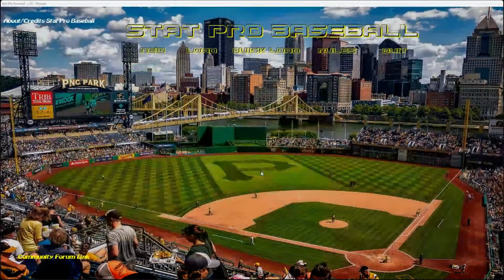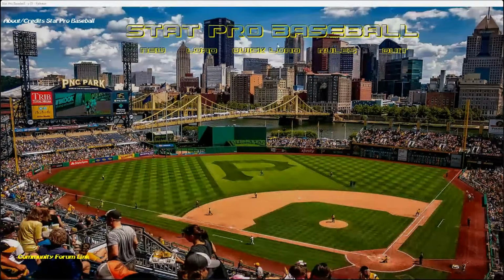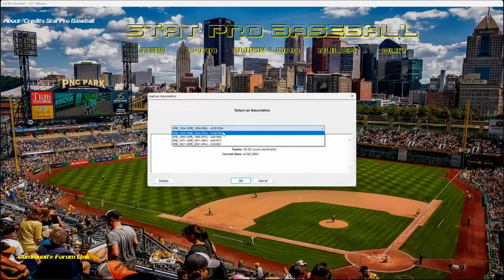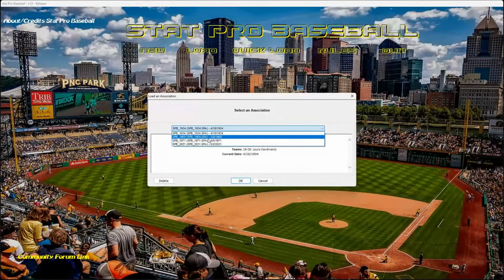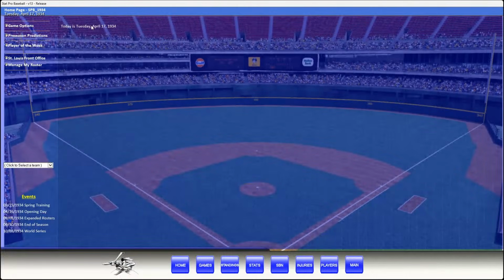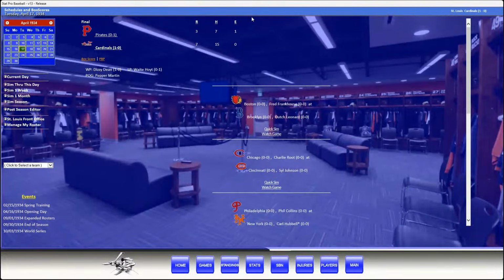So in contrast, let's do a game in Stat Pro Baseball. Stat Pro Baseball is strictly season replay. So we'll go to 1934. Damn it. We're going to go to 1934. I know. Stay with me, though, guys. Stay with me. Okay, games. Pirates, Cardinals. So the Cardinals defeated the Pirates 7-3. Dizzy Dean versus Waite Hoyt. Player of the game is Pepper Martin.